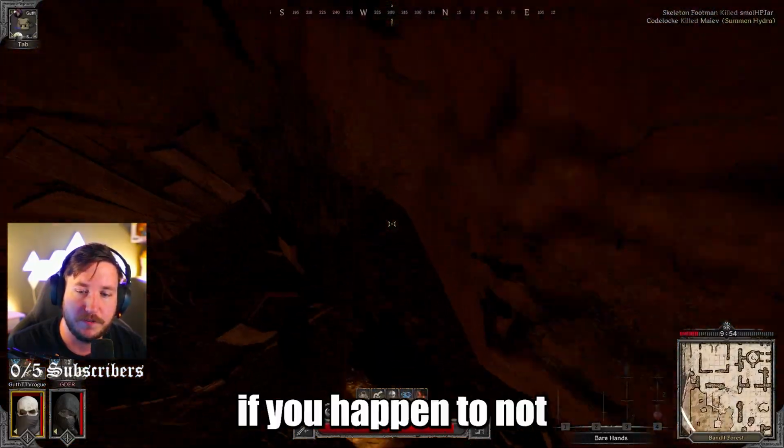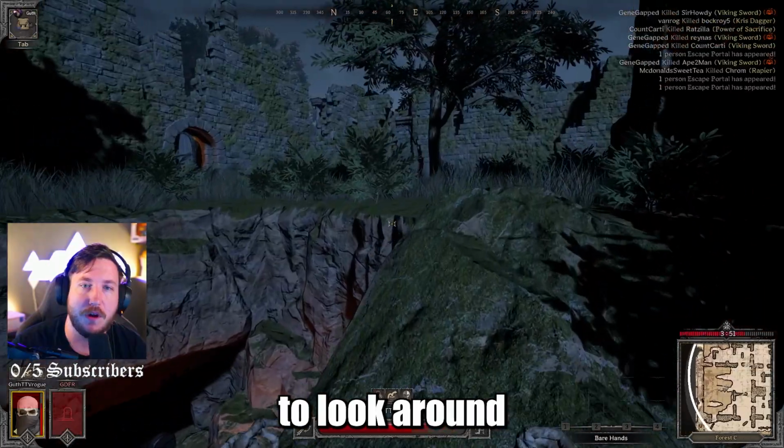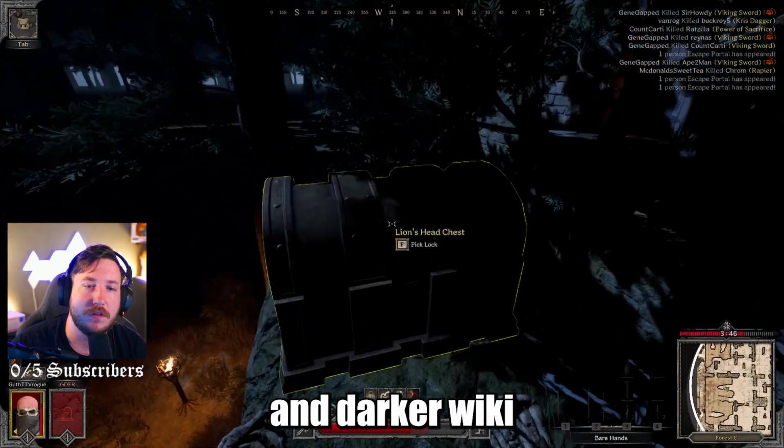Now, if you happen to not get to the best spawn, there's still a lot of loot to be had on this map. You just really need to look around and find out where all the golden chests are. I really suggest using the Dark and Darker wiki interactive map.